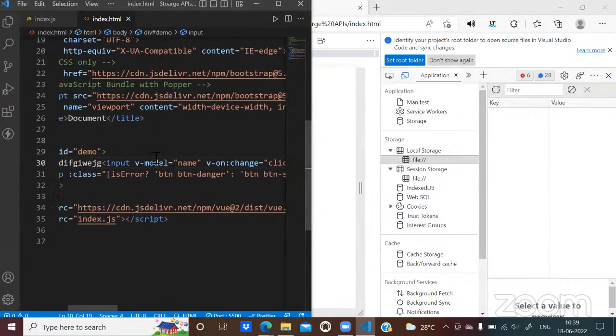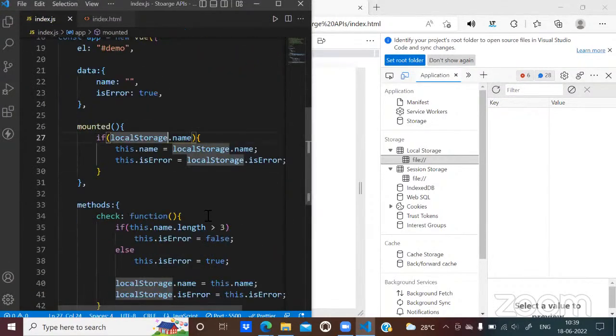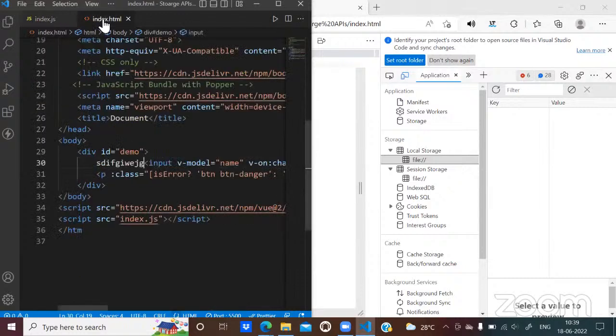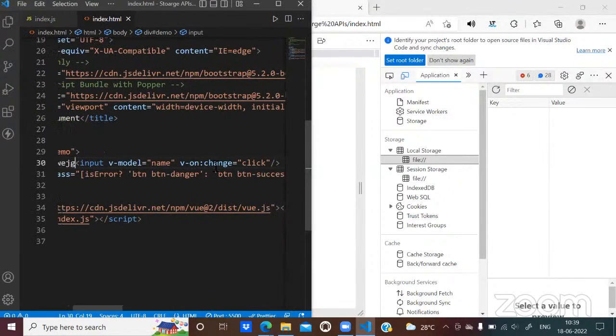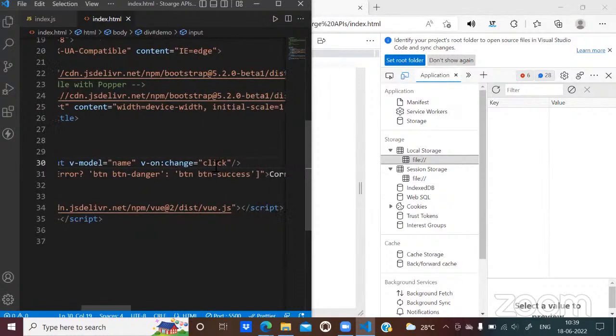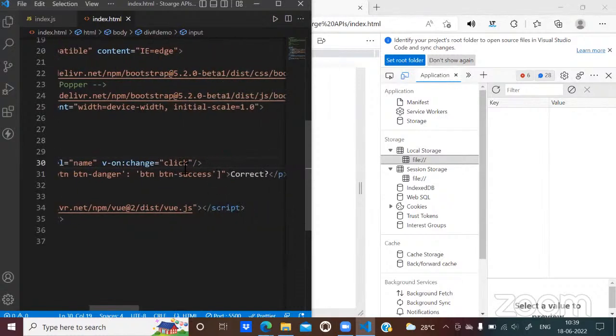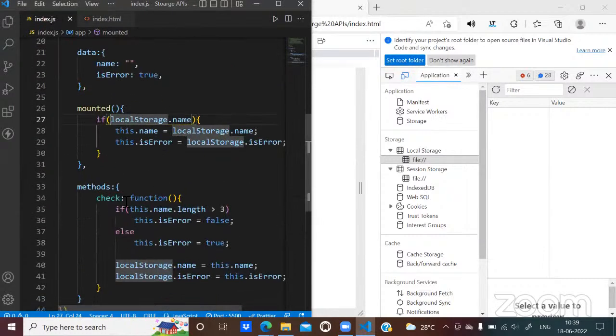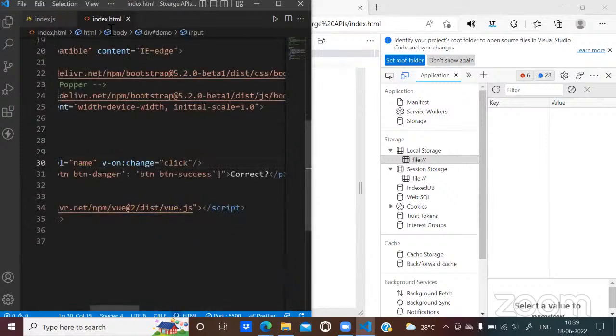So what is happening is the change and the control is going to click. Just check your curly brackets are in the right place. It should not happen that your local storage assignments are going into else. The issue is that the method that you are binding here is click, and what you are writing here is check. You have written click here, but you need to write check here.